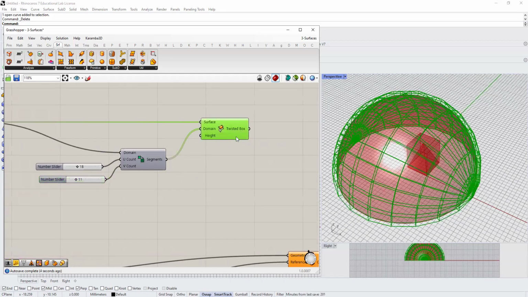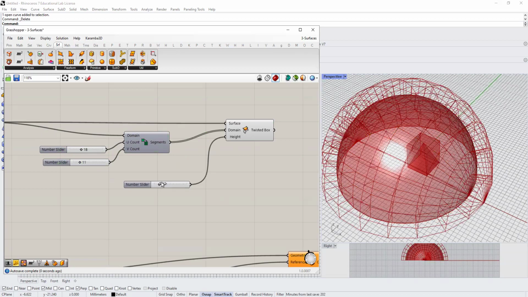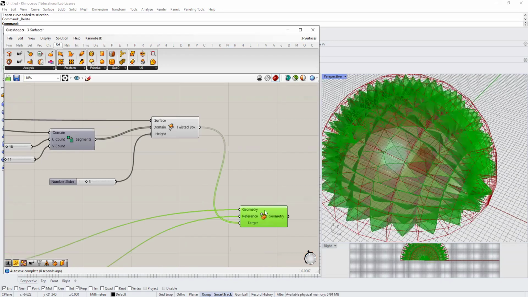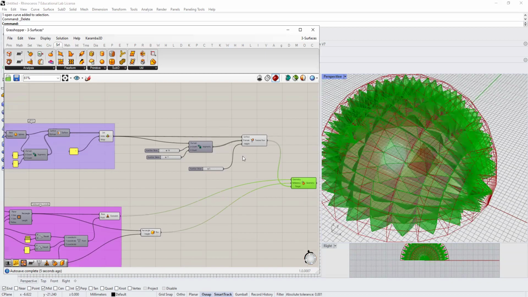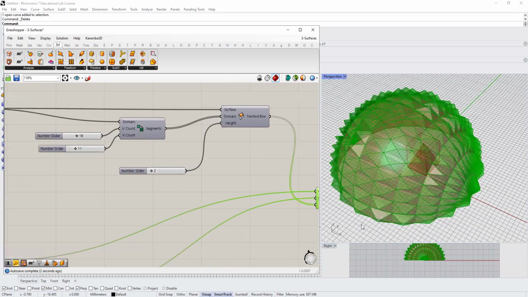And I can also give a height, so this thickness can vary. I would say something between 1 again and 20. So this is the height. I can play around with that height. And this is the target. So when I do that, let's just turn this off. You'll get this kind of porcupine pattern.